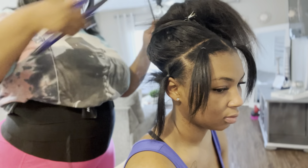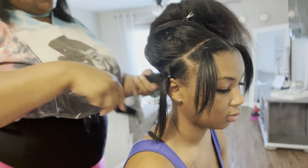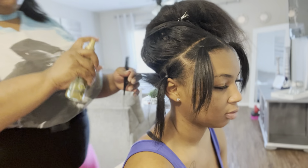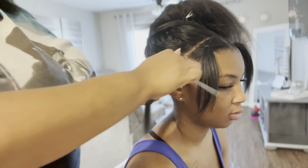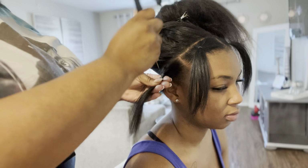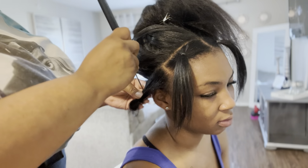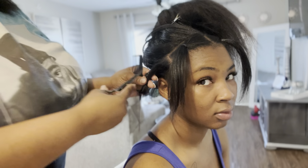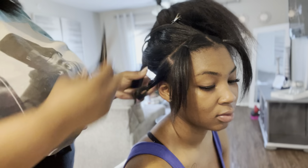I'm just trying to straighten out her back really quick. She has some little breakage back here, and we'll probably address that later. I'm just using some little heat protectant that I got from Walmart, I believe, because I don't have nothing at home to do hair. And as y'all can see, I'm at home doing her hair. And I'm just taking these rubber bands off.